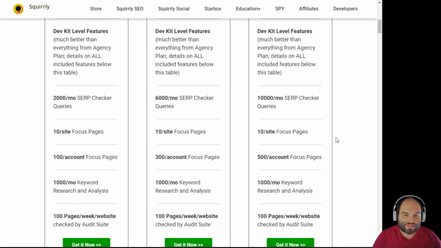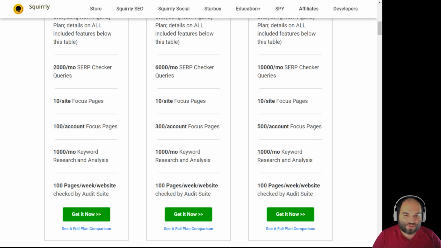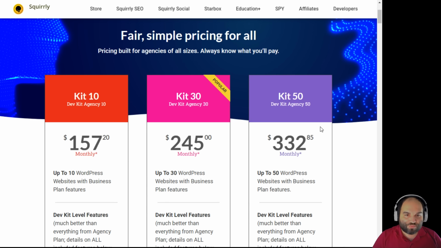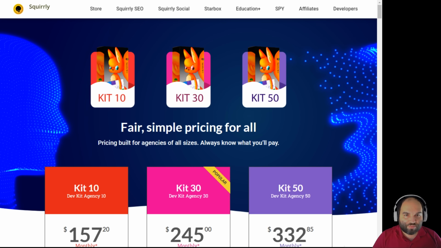But it makes a lot of sense, because you can see that you get much better limits, and there's a lot more that you can do for your clients if you switch and you get yourself the web dev kit, which is the tier 2 pricing, and it's very different from what we offer inside the normal pricing packages.